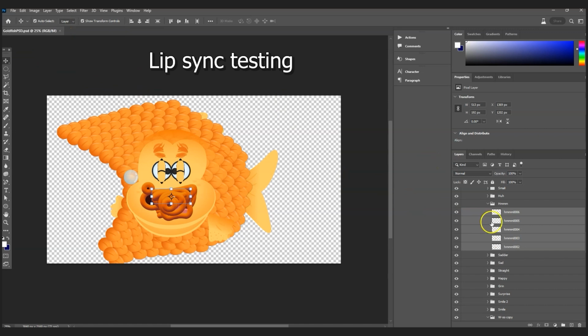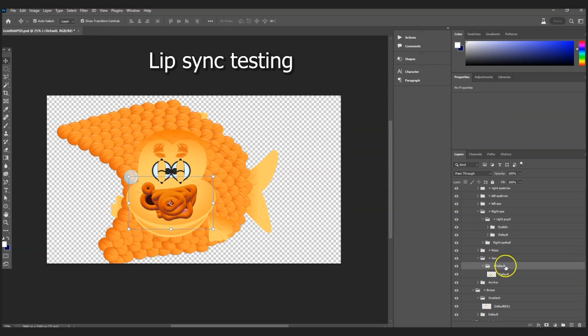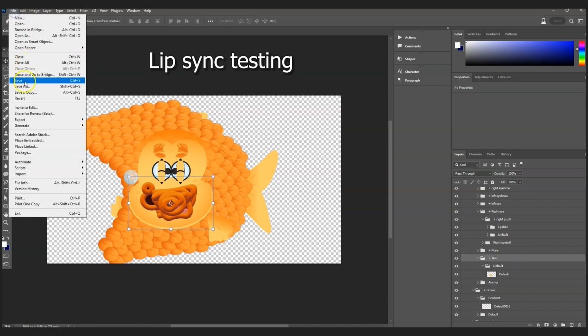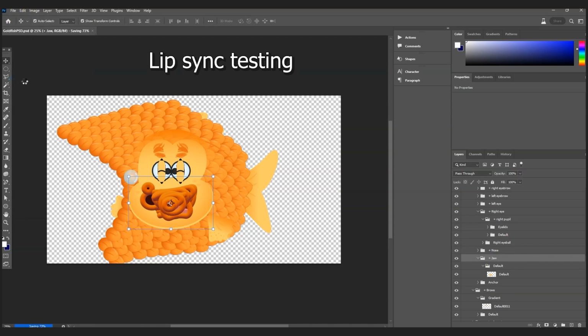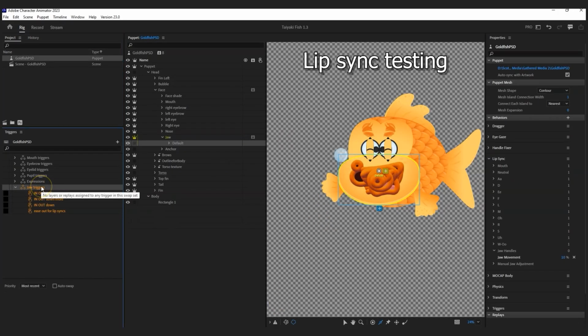The original one will keep its draw folder, but in this one I'm going to delete the animated ones. The default one is going to remain, and I'm going to take off that independence, but I'm going to keep independence on the main one there because I'm going to get that jaw parallaxing around. I'm going to save that, go back into Character Animator. I can get rid of this now because we don't need it anymore.